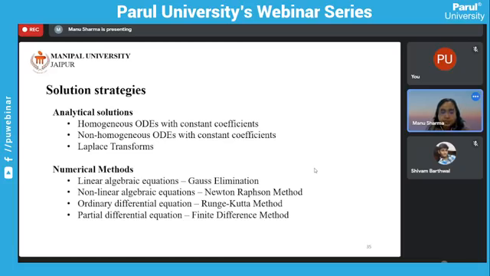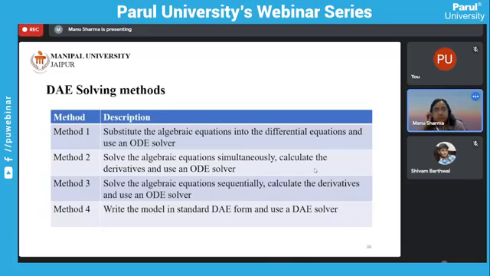Computational methods are present over here. We can use computers to solve these equations. Different solvers and different software are available, like MATLAB and Aspen. In MATLAB you can just do the programming and use an appropriate solver to solve this equation. For the evaporator, we have a differential algebraic equation.